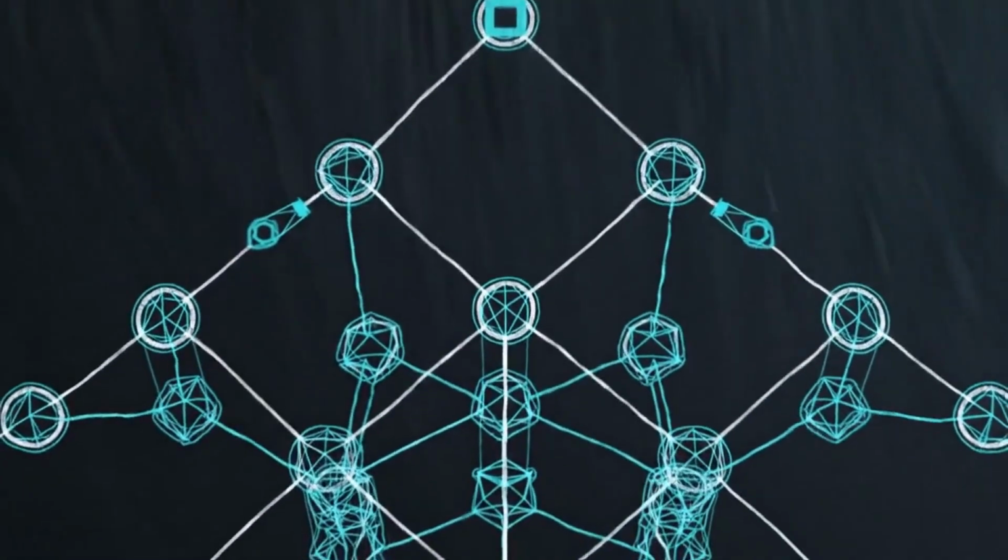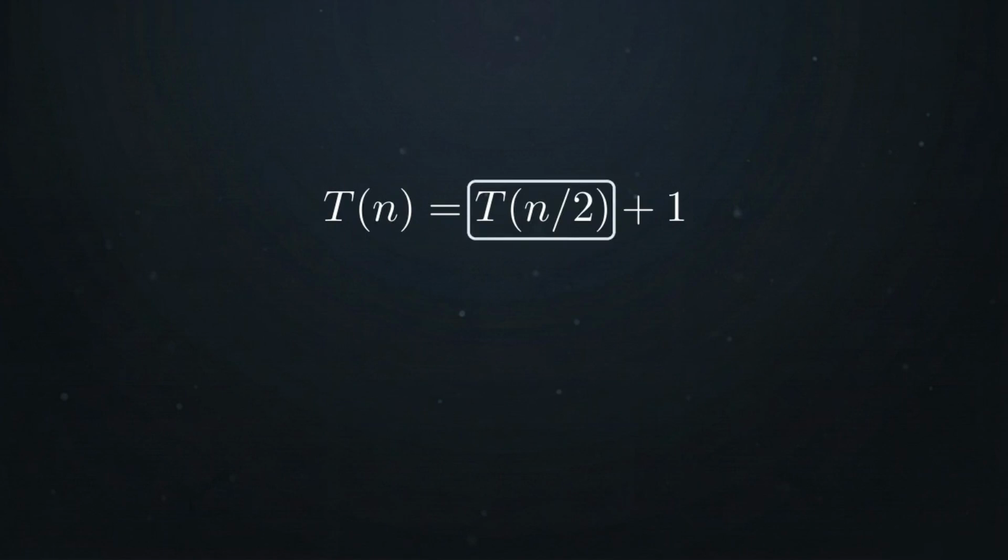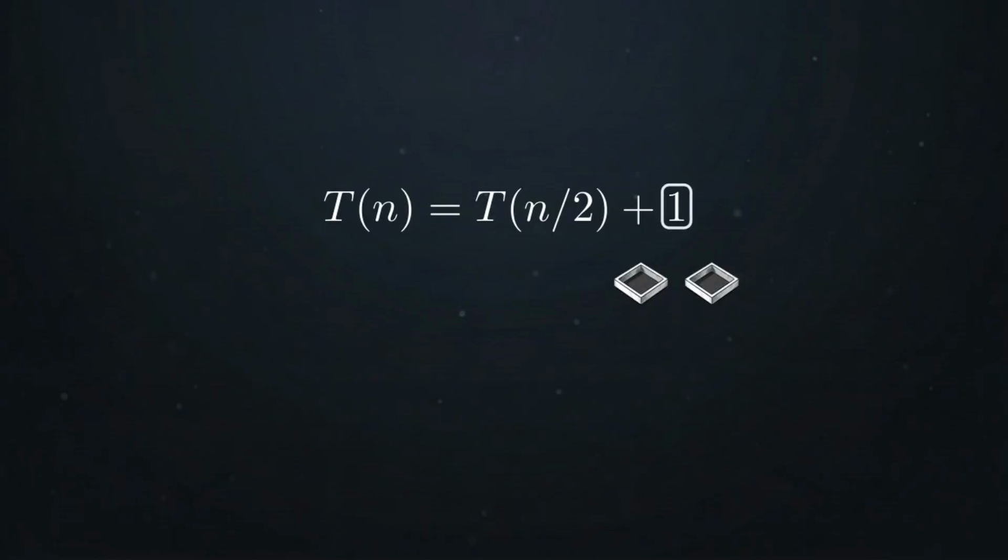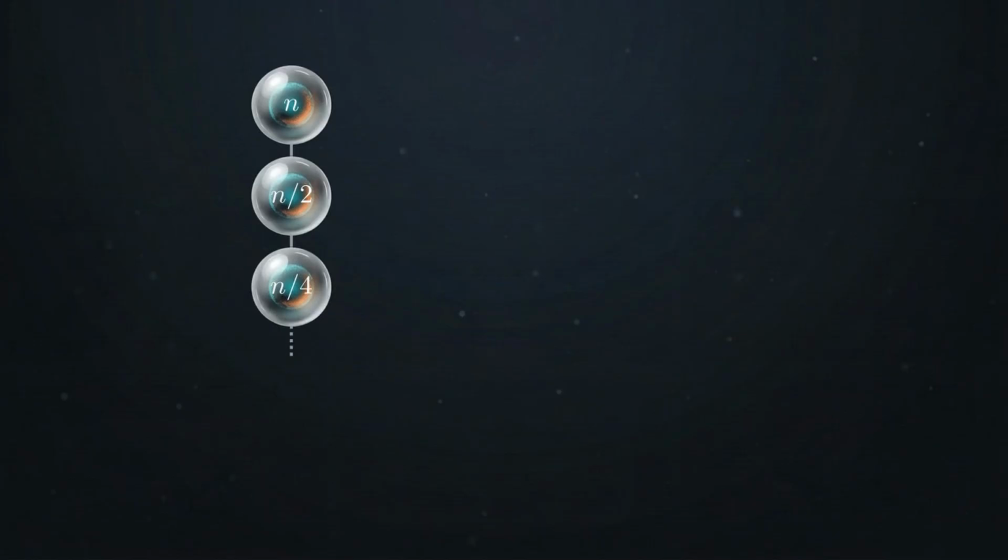for complexity analysis. From the recursive code, we derive this recurrence relation: T(n) = T(n/2) + 1. The T(n/2) term represents the single call made to 1/2 of the data. The plus 1 represents the constant time cost of the comparison performed at each step. We can visualize this using a recursion tree. Starting at n, the problem size is halved at every level: n/2, n/4, and so on. The process stops once the problem size reaches a single element.